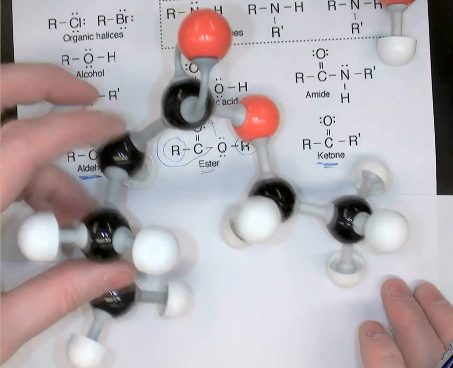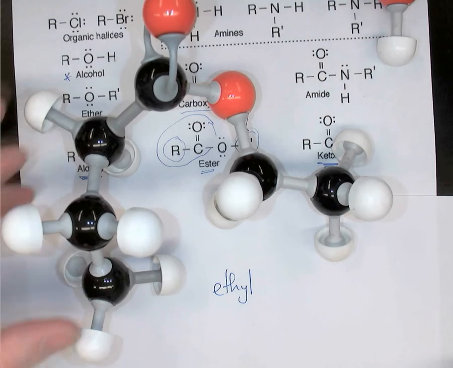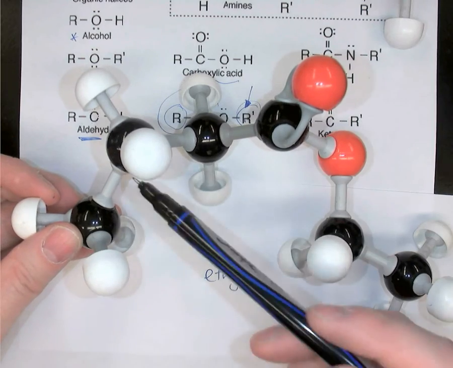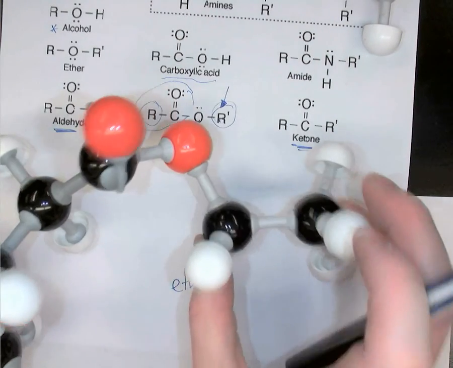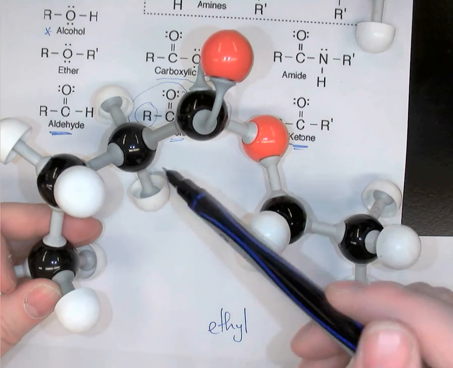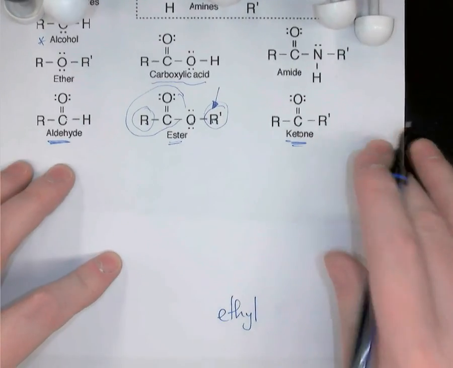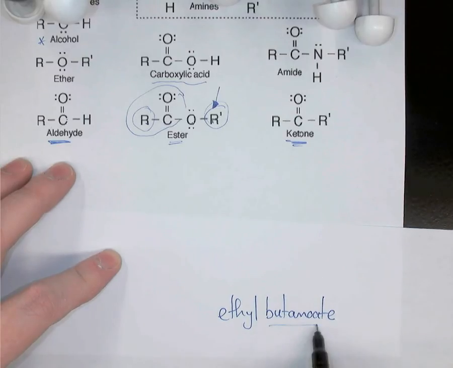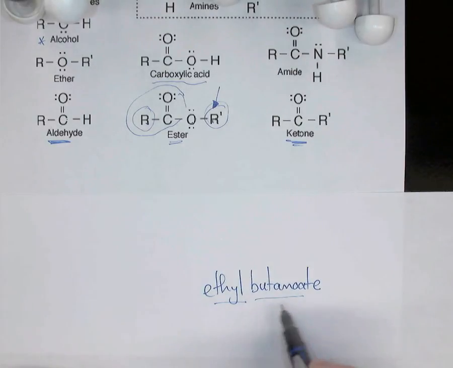So to name it, we name this portion first, and we have 2 carbons. We're going to say ethyl. And then we're going to name the rest of the molecule, which had 4 carbons. But notice in the 4 carbons, 1, 2, 3, 4, it ends in this C double bond O, O. We've already named the ethyl portion, so we're going to name the 4 carbons with C double bond O, O. We saw earlier that that would have been called butanoate. So ethyl butanoate. Now we're naming it as though it were an ion. In fact, it's not an ion, but it gets a similar name. So ethyl butanoate.